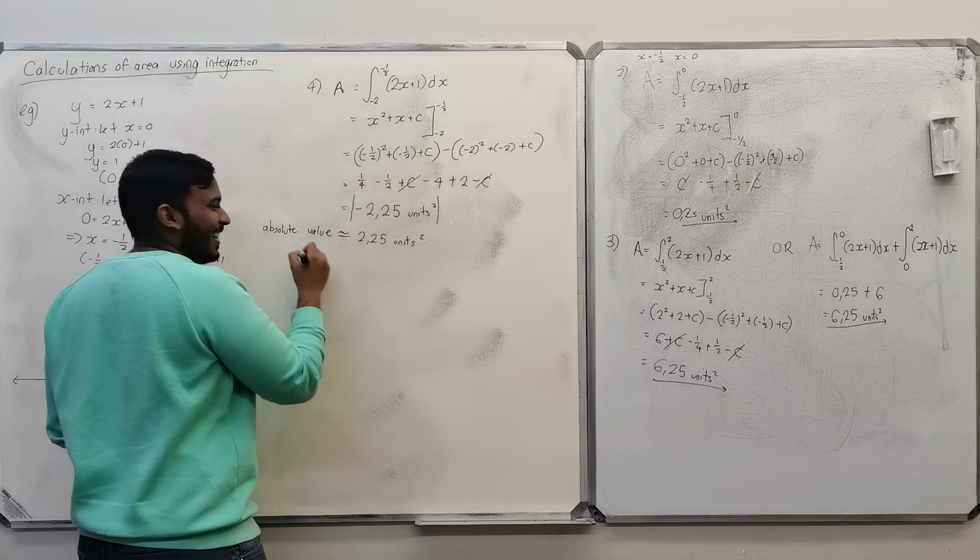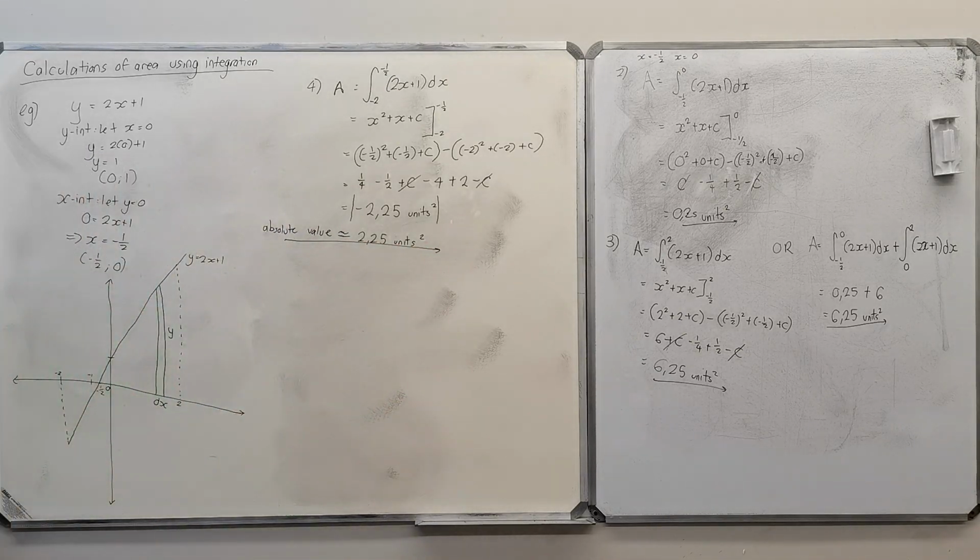See, remember the units, no? Okay, because you can't get a negative area. Negative area, I don't know what it means, because area is like a space. Like this is the area, right? But because these values fall below the x-axis, you're going to get a negative value. And how you do this, you have to visually look at this. You have to look and see, okay, this portion here from negative 2 to negative half is below the x-axis, so we're going to get a negative value. So when you're doing your calculations, you do it with absolute brackets around this whole thing, and I'm going to show you on the next one. I just did it like this now so you understand the concept. Do you understand the concept?